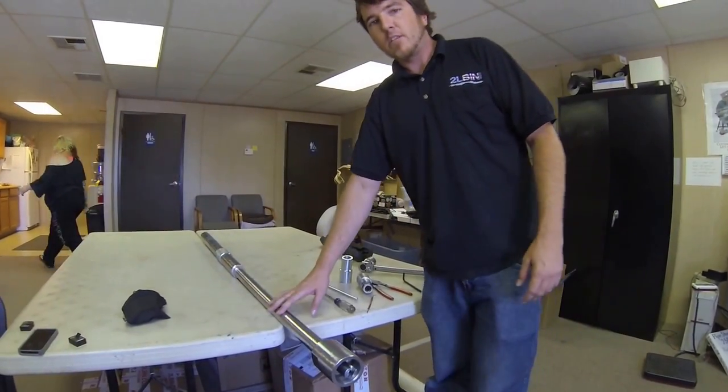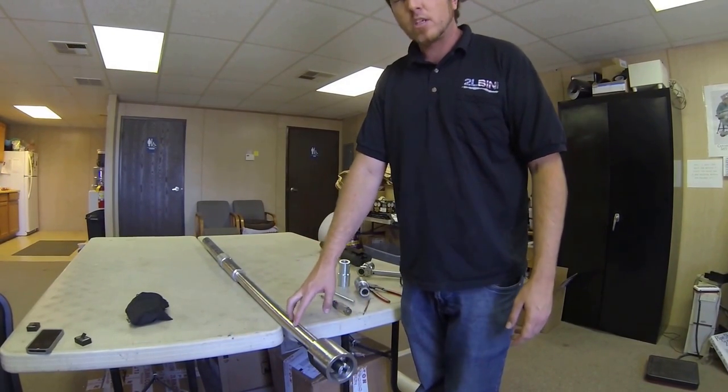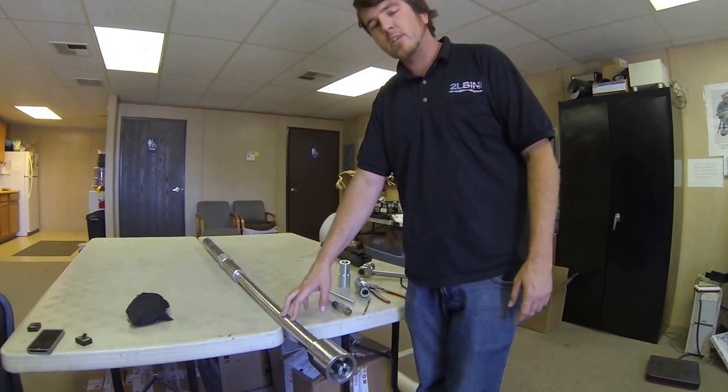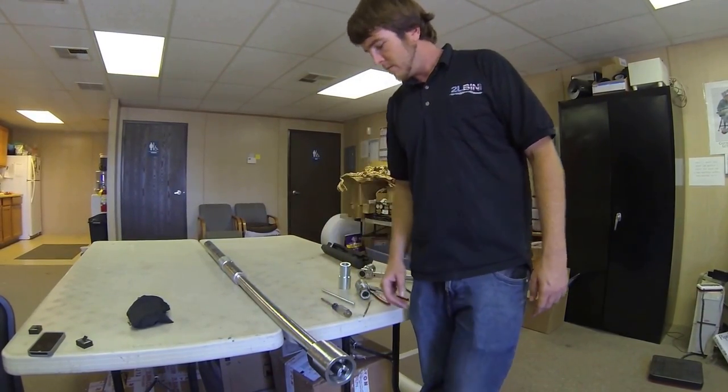Now that we have installed the packing and tightened down the retention nut, we will take this machine down to our shop, hook it up to nitrogen, and pressure it up to 1500 psi to make sure it's ready to go.